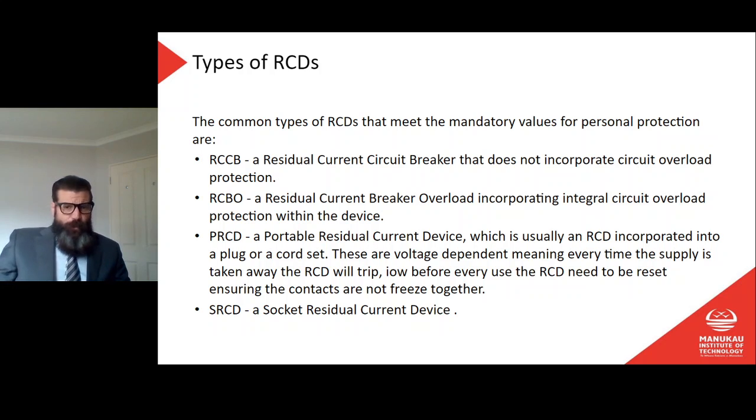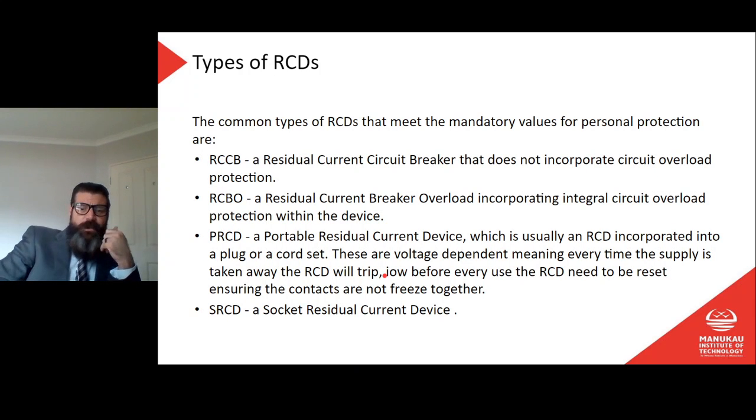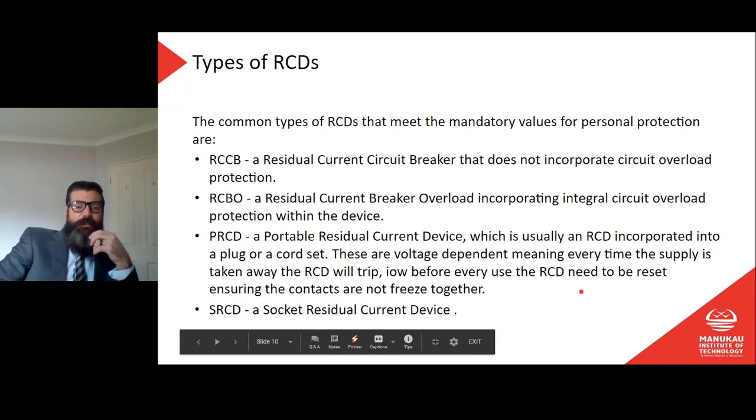PRCD, portable residual current device, which is usually an RCD incorporated into a plug or a cord set. These are voltage dependent, meaning every time the supply is taken away, the RCD will trip. So before every use, IOW, I don't know what that is. Is that an abbreviation or a spelling mistake? Somebody write in the comments if you know what they're talking about. Before every use, the RCD needs to be reset to ensure the contacts are not freezing together.